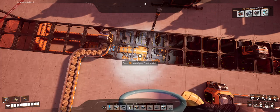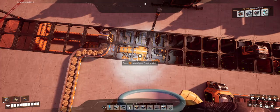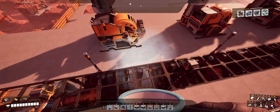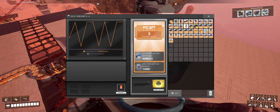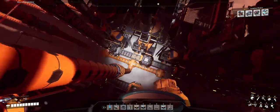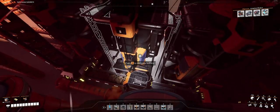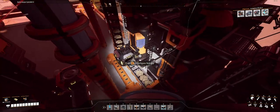Now, if everything is correctly set up in the blueprints, after just putting it in place, setting up the verticals, running the water and the power, we're now getting concrete out the top. And under the hood, it has filled the first machine, it's filling the second. Now these are taking at a very high rate, so even though I've filled the first machine, he's still taking big chunks out of my input.